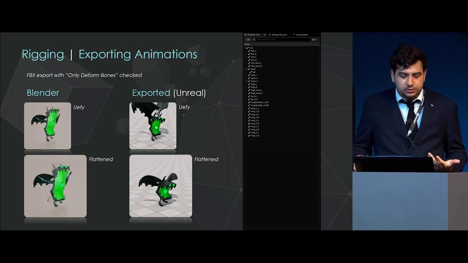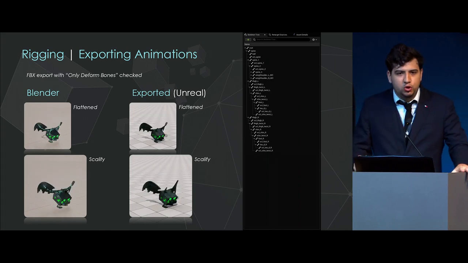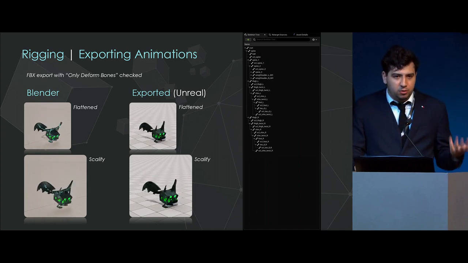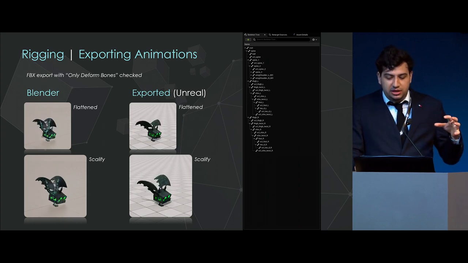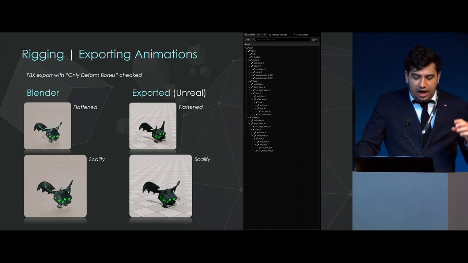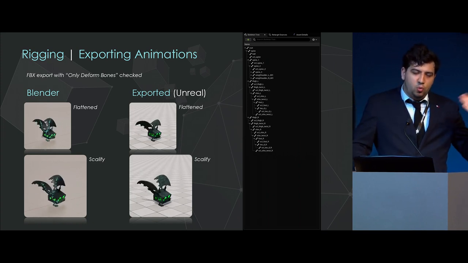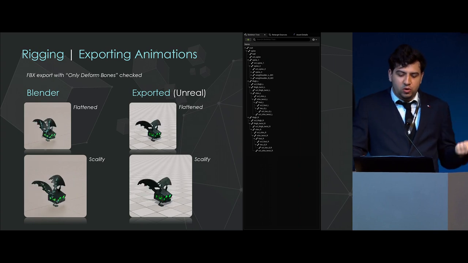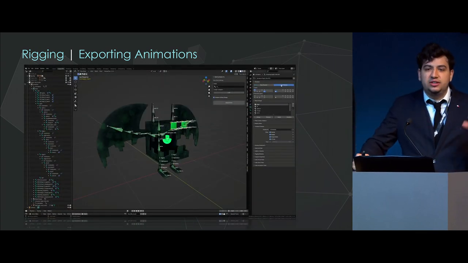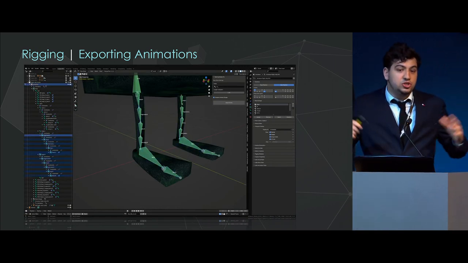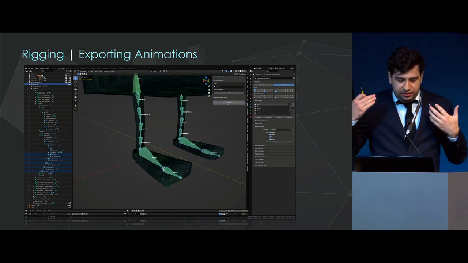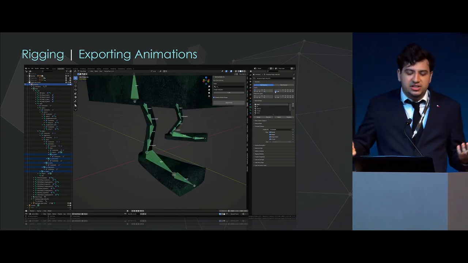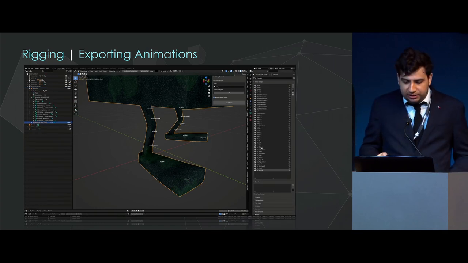So what's the solution to that? Well, we developed an in-house add-on called Scalify. Scalify actually creates leaf bones for each UEFI bone, and then skins the mesh to the newly created bones. See, since they are leaf bones, they have nowhere to inherit scale to. And in that way, you can have both post-processes and squash and stretch. What's awesome about Scalify is that you can select which bones get scalified and which don't. So you can have the limbs and the spine be scalified, whereas bone-dense areas such as the hand or the face do not necessarily have to be scalified.